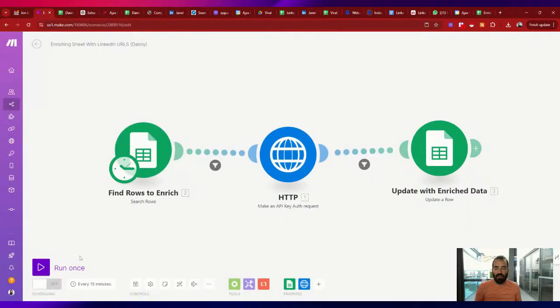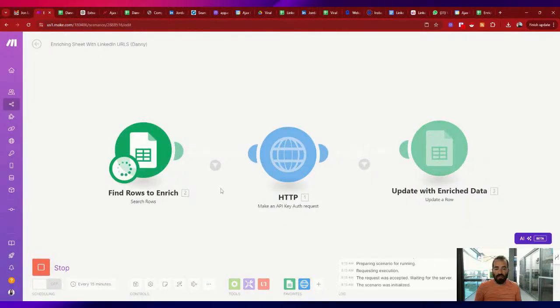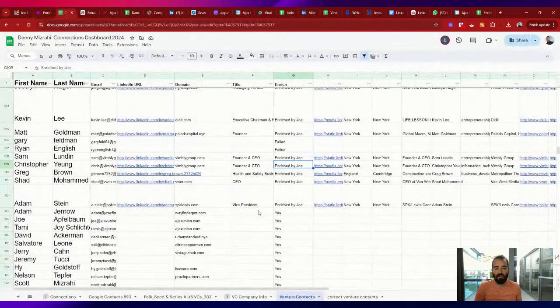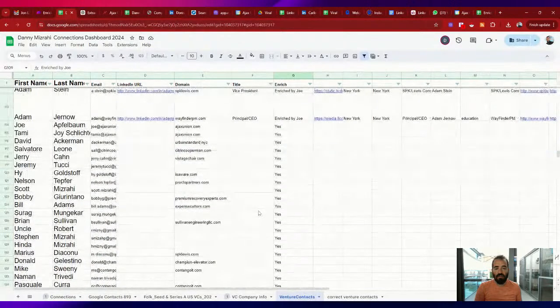So I'm going to go back in here to enrich, and I'm just going to run this list of 100. And it's going to go ahead and start burning operations. So it's doing 2, 3, and you can see it in real time. I like watching the spreadsheet in real time getting populated.